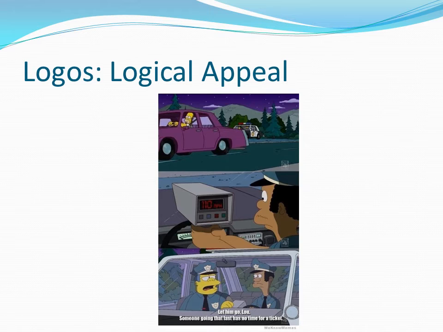Chief Wiggum is attempting to use logos here. He's looking at evidence. He's thinking about how he thinks the world works, and he's applying that to his evidence to draw a conclusion. Now, I'm going to be weird and explain the joke again and point out that the humor comes from the fact that he uses logos ineffectively, but that's what's going on.